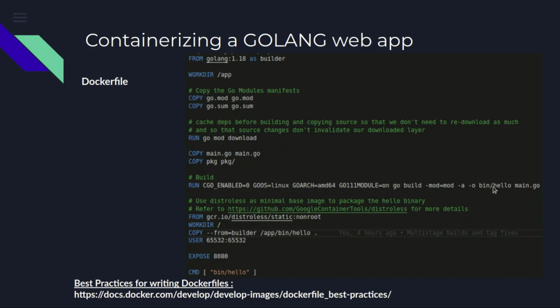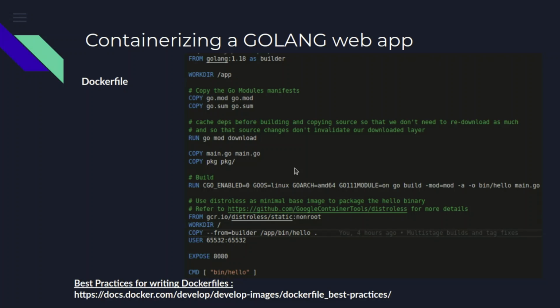I'm just copying the binary that I just built and exposing 8080 on the container, and the last command says that whenever the container starts, just execute this binary called hello.